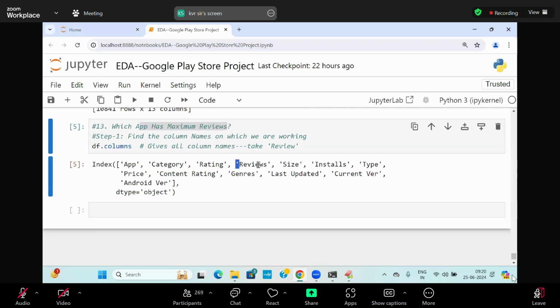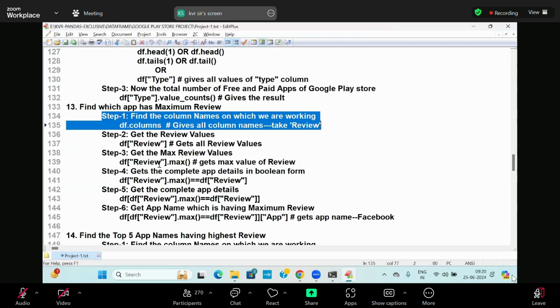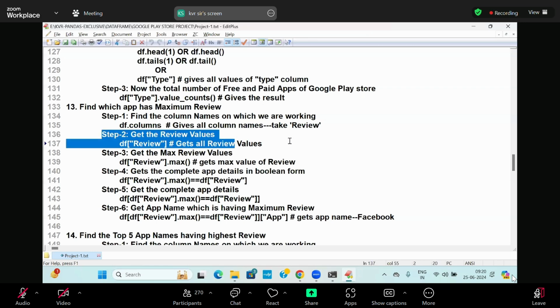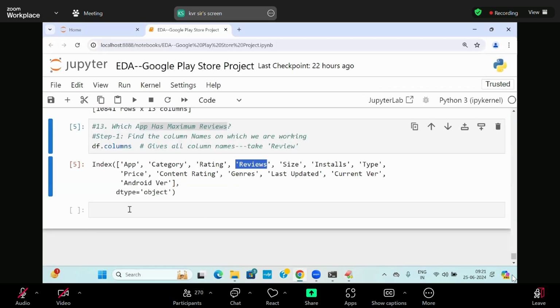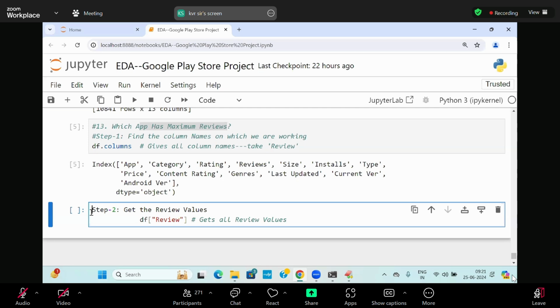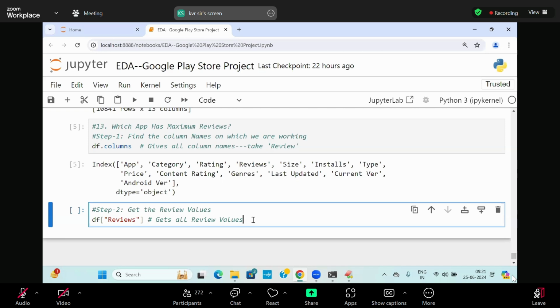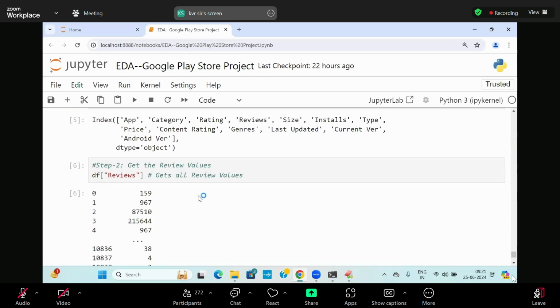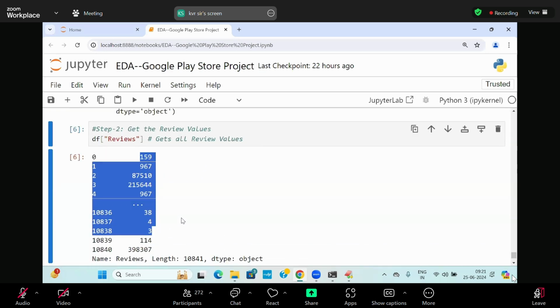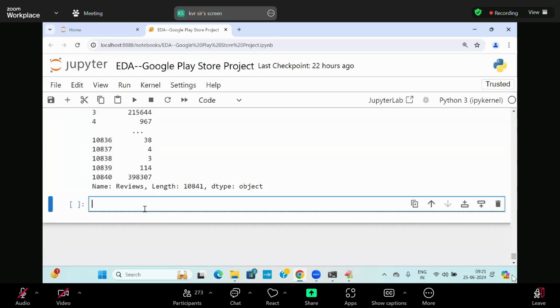I need to take the reviews column. Next, get the reviews values. How do I get them? df of reviews. See the column name and write it properly. These are the different reviews we have.